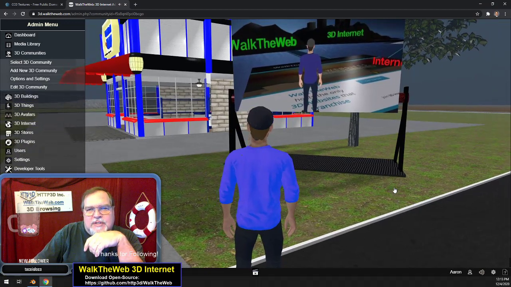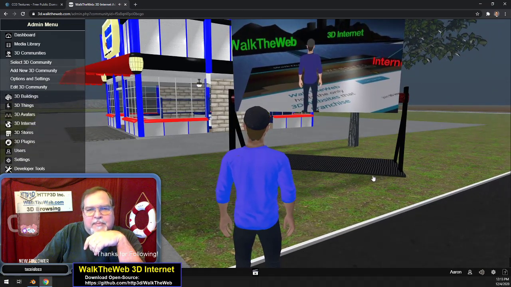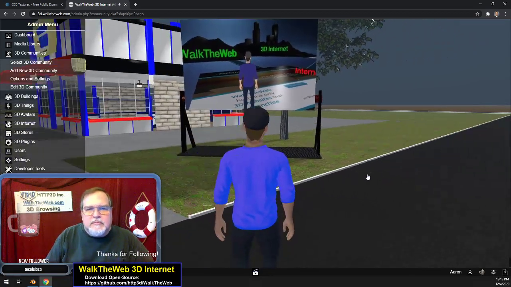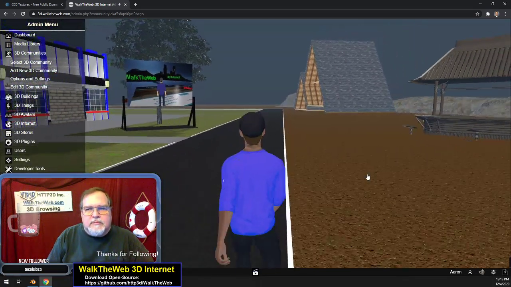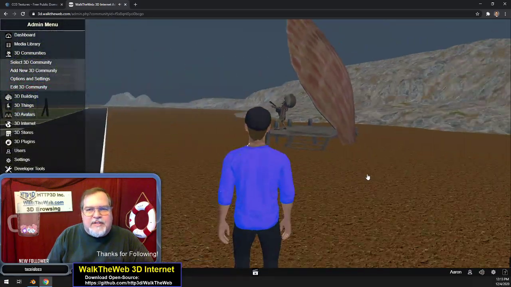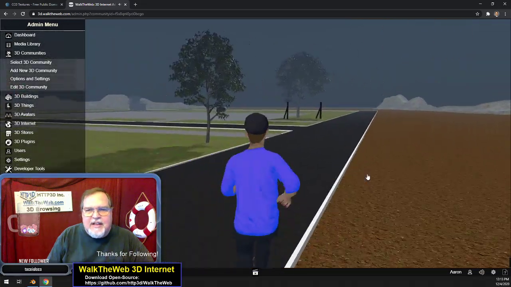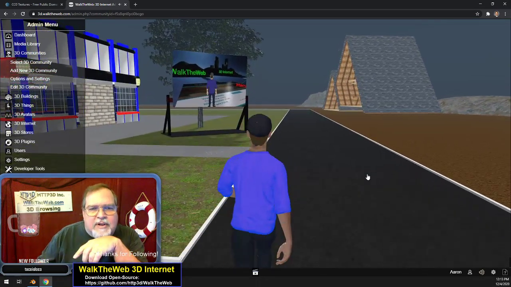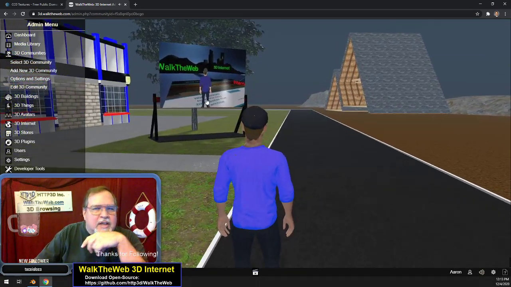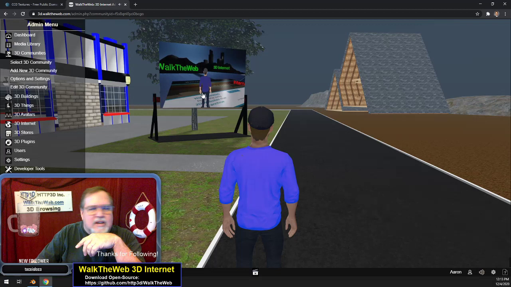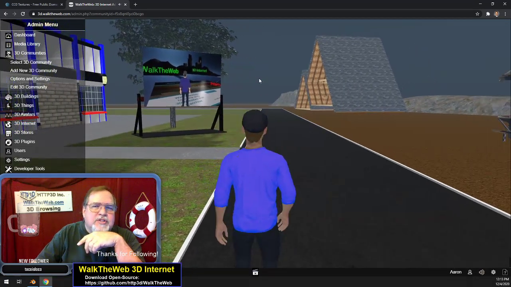Some of these scenes, the older ones especially, I haven't spent a lot of time trying to make them really efficient or anything else. See, my player's not all there. Player hasn't loaded yet. Yes, we do have sound, and it's 3D sound, so that guy's playing on there. Okay, I just want this to unload and then load again, see if it'll... No, I guess we don't have that one altogether. But I've got a TV set that you can click, and it'll actually play videos and stuff. And what I'm working on now is to be able to stream to those TV sets and everything else. So some cool stuff, cool features that we'll have in the future.